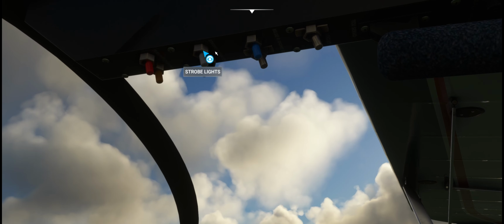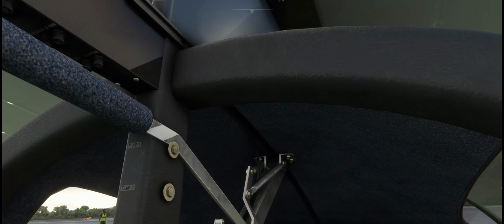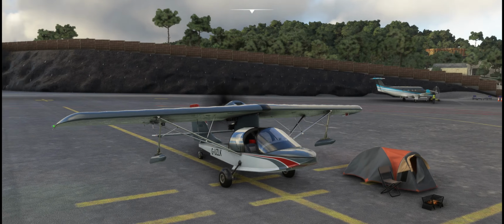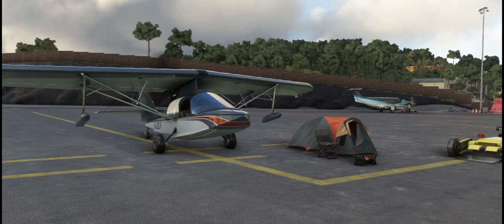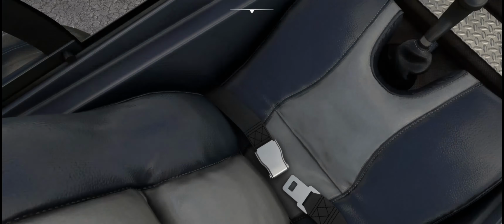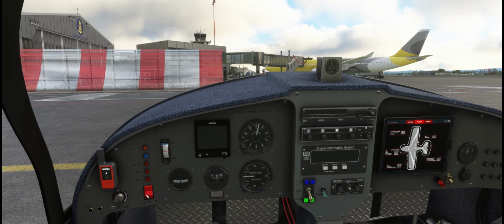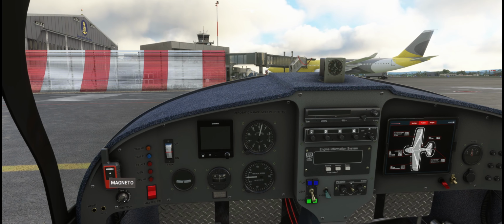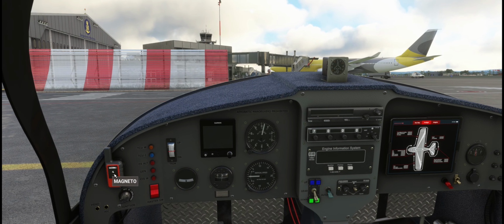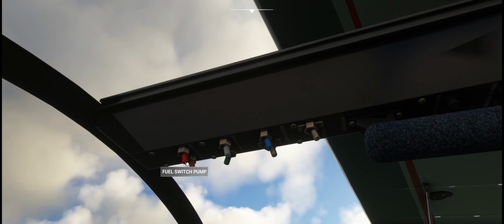That'll do, I think. I don't think we need them on. Is there no fuel valve somewhere? Also, we've got this tent and chair. Look at that. How cool does that look? Yeah, so we'll put that away. So yeah, I don't think there's a fuel cut-off. So it's as simple as just... Is it just igniting the magnetos? No, it is not. So yeah, maybe we do need the fuel pumps on.